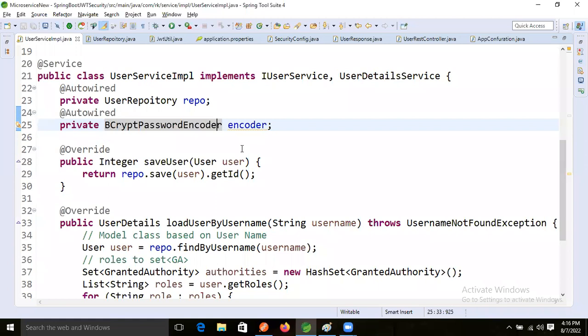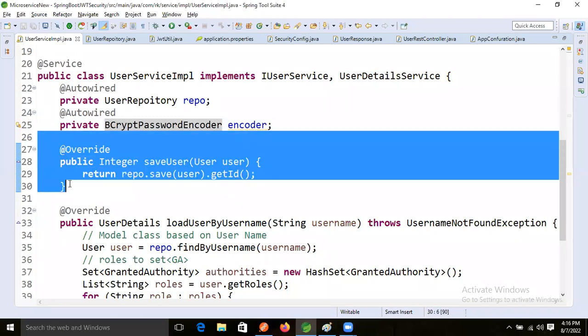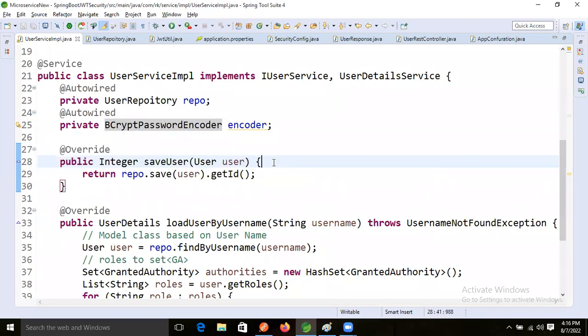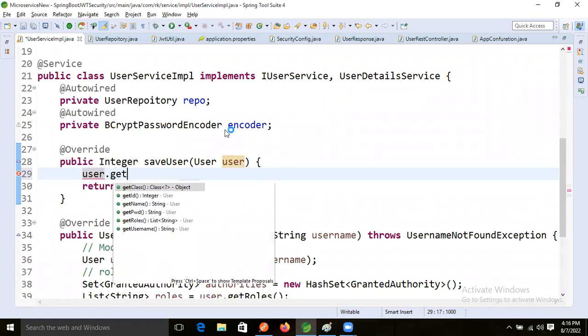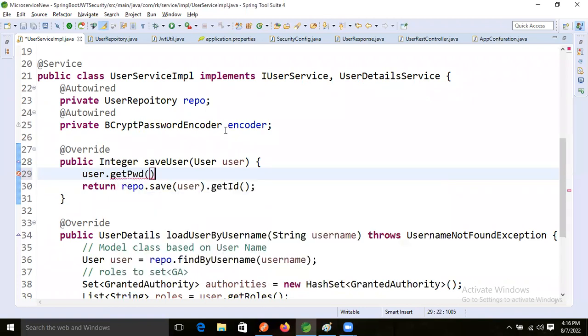Now come to the service IMPL, right? Here we have made it Autowired, and I'm making some changes in this method, friends. What we need is user dot getPassword.